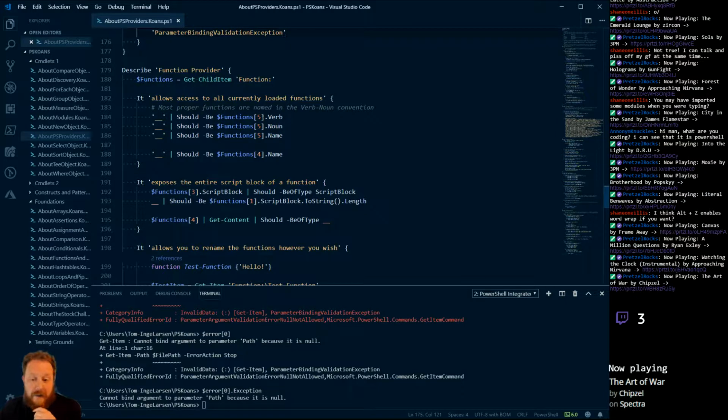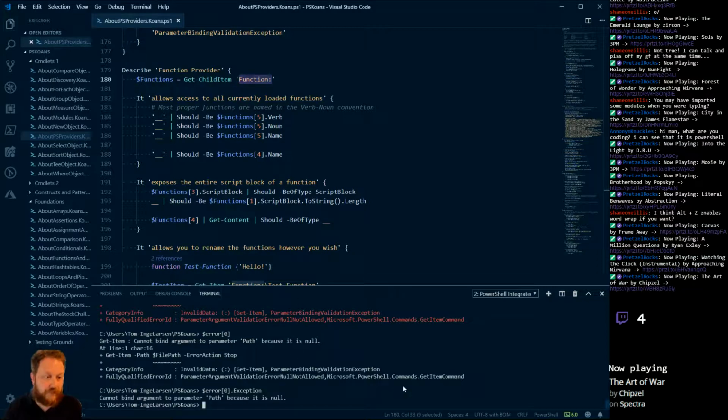And then we have the function provider. So these are all the elements in function column, and it allows access to all currently loaded functions. Most proper functions are named verb noun. So we want the fifth one.